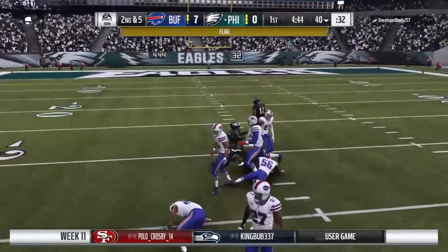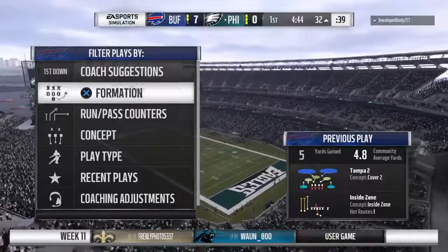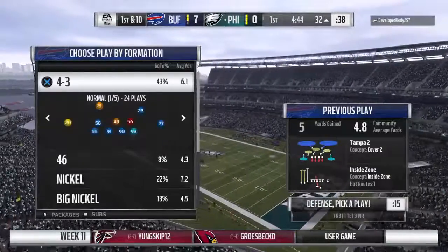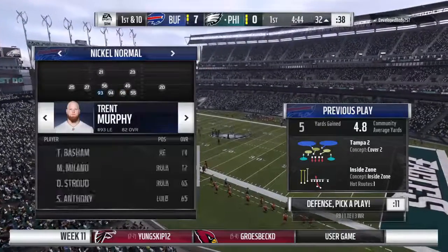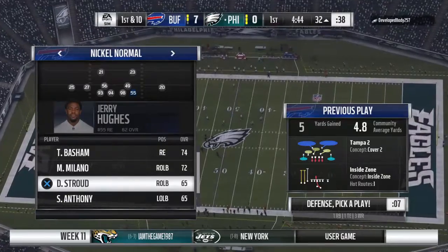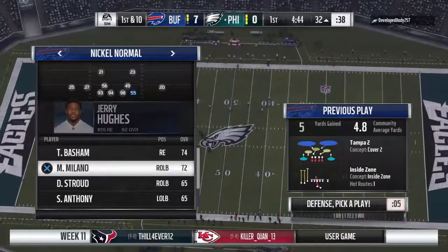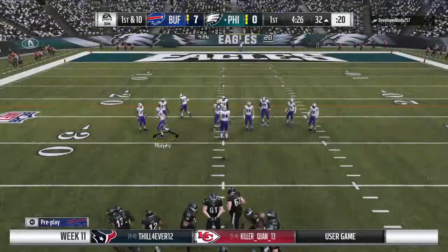He finds Aguilar over the middle. Holding. He takes this one down almost all the way to the 30. So offside's the call, and they understandably decline it. And this is why we're seeing more and more teams hiring that one coach to the staff that's in charge of all these things. This one's minor. It's pretty easy to figure out. But all the game management stuff, trying to help out the head coach in his decision-making process.